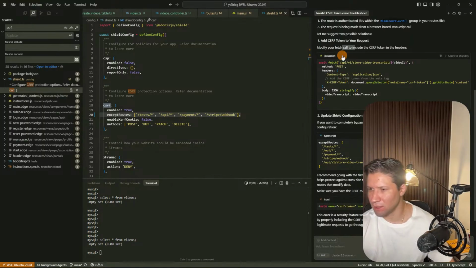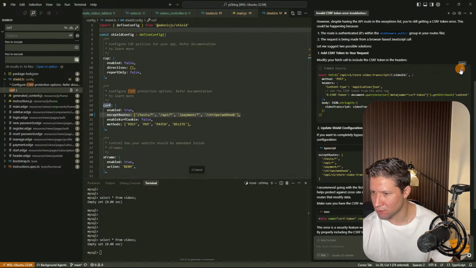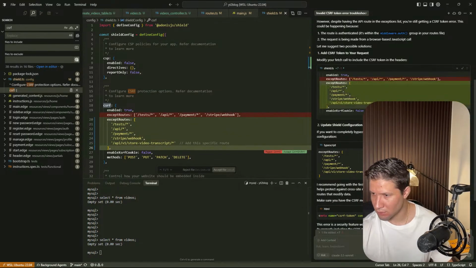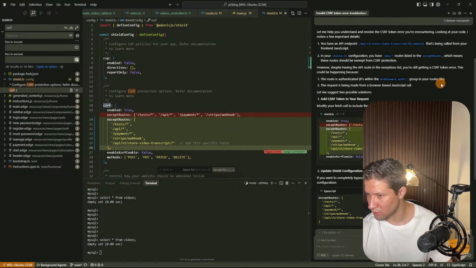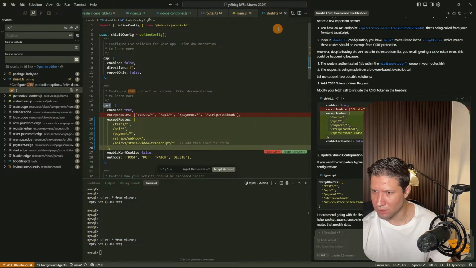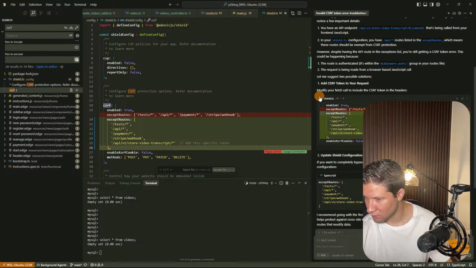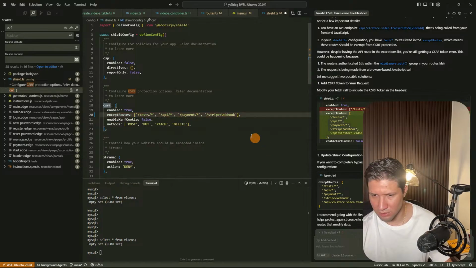Okay, so I'm going to add the CSRF token. So let's, no, I don't want this. So let's reject this.